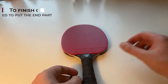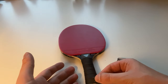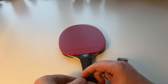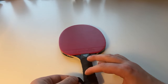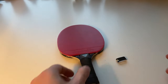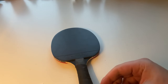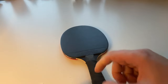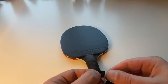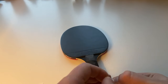To finish it off we need to put on this end piece. As I said, I like these grip tapes because they're measured perfectly — no scissors, no glue, no other measures needed, just a bit of practice at the start. Take off the sticky backing and make sure we're in line, then put it on the rubber so it holds itself. There you go — that's what it looks like. This piece is going to help close any missing parts of the blade. Remove the sticky part and start unpeeling everything.